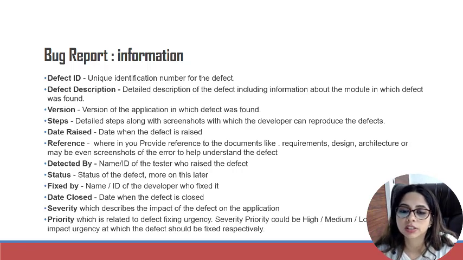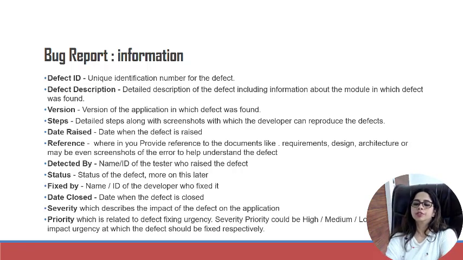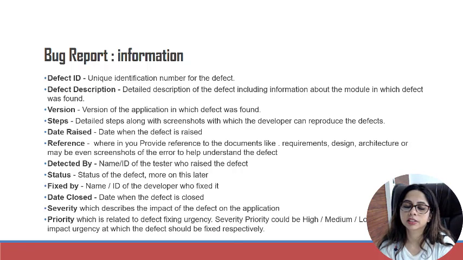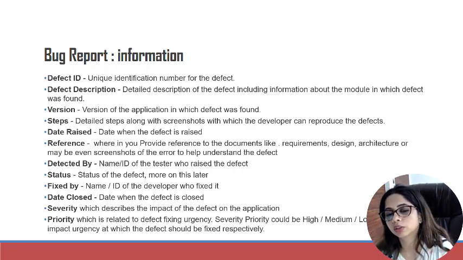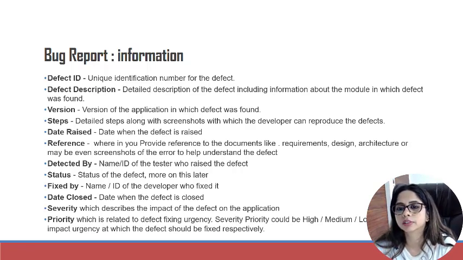you are trying to show and mark the issue, or if you are saying that this bug is raised and there is an issue in the system based on the FSD, or based on the business requirement specification, from wherever you are seeing that. Then detected by is the person who raised the issue, or who actually found the issue. Status is the current status of the bug, if it is closed, then closed. So we will learn about status in the next session. Fixed by is the developer's name, date closed is the closure date, and priority and severity, these are very important terms again.